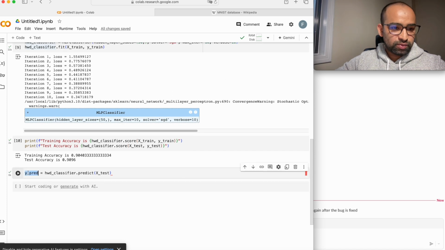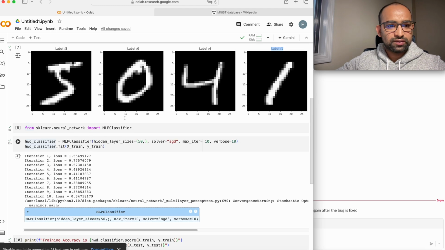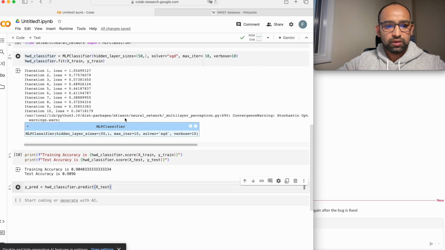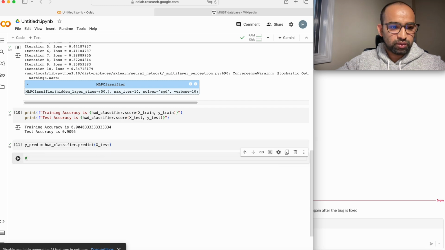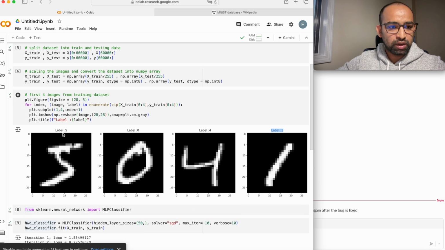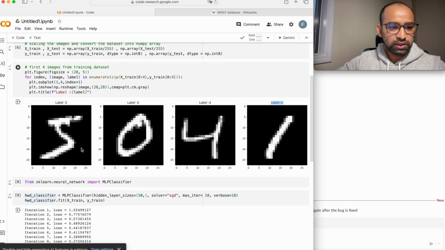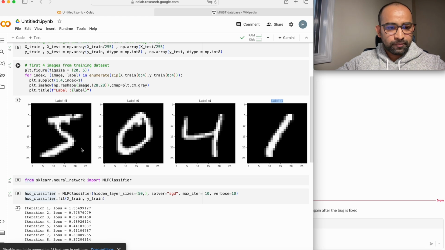Now I have these predictions for almost 10,000 samples in the test data from this basic model. What I'll try to do is plot again a similar kind of plot with the predictions and the true label.